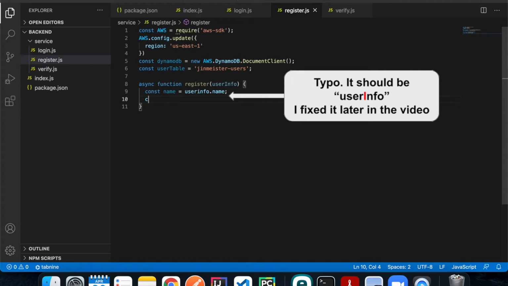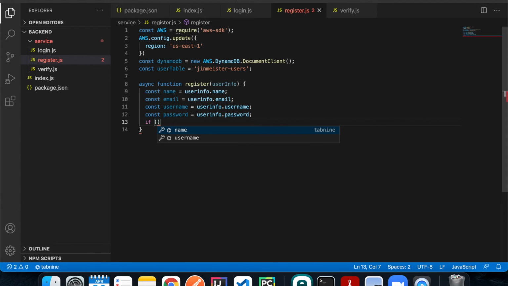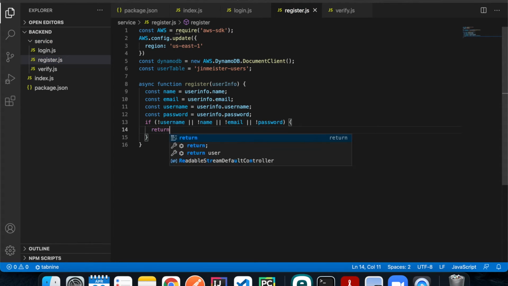Name, username, and then password. And then we're going to check if any of them is empty or undefined. We're going to return a 401 because all the fields are required. Return.